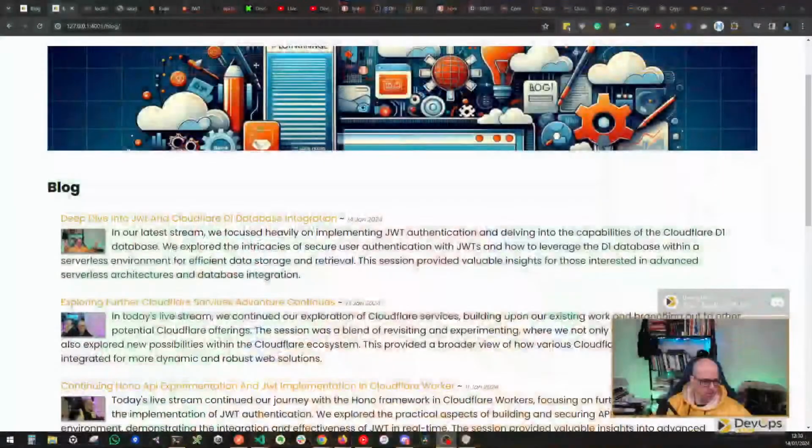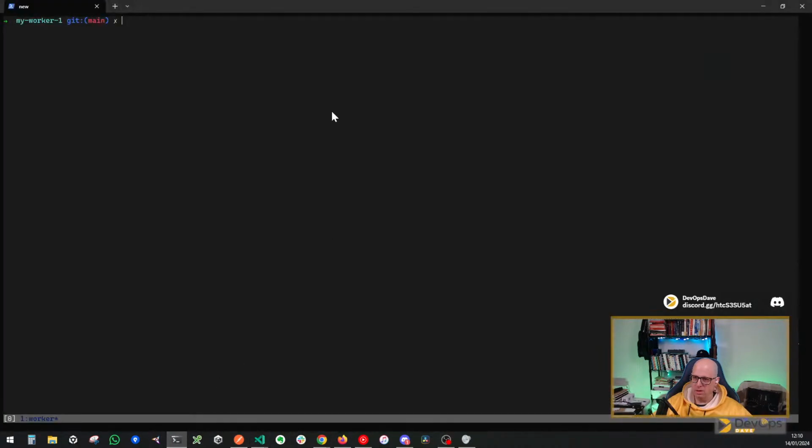First things first, let's try to test out the Wrangler to access the local D1. So we've been using npx wrangler dev, our IP address and our port, and the remote flag. Remote means to access the remote database.